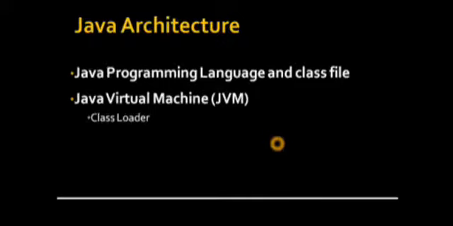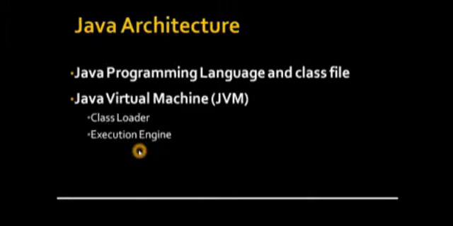Don't forget that your Java programming language is the first thing you need to have, which is the code. So the class loader, what the class loader does is load the class file. So with the name class loader, it loads the class file. After loading the class file that is required by the program, it then passes it to the execution engine.